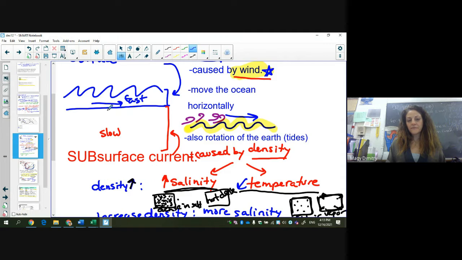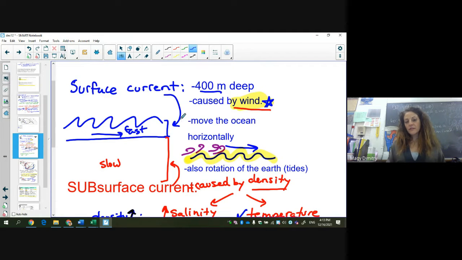The top layer of the ocean, much like you have layers of the earth, has multiple layers, and different things are happening in those different layers. For example, this first layer, which we call the surface current, is caused by wind. Take a look at when it's a really windy day, the ocean looks really scary. But when it's a very calm and quiet day and there's no wind, then the ocean's a lot calmer.